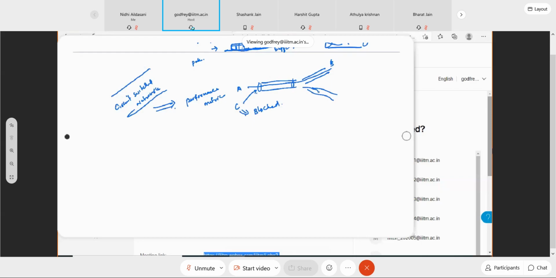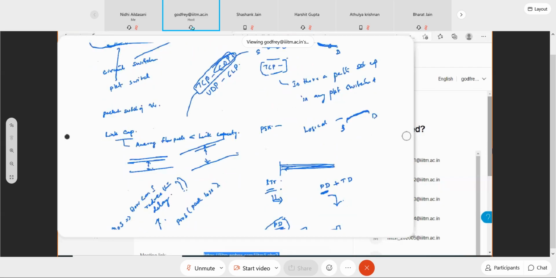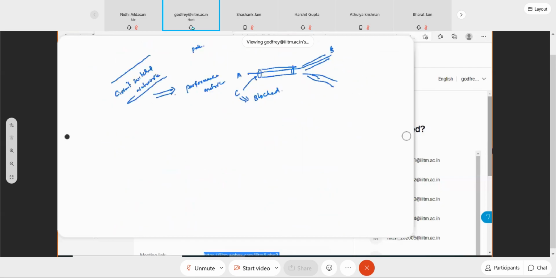Okay, so now even the current mobile networks are, in one way, I mean not in the truest way, I'm saying, circuit switch networks. Instead of saying circuit switch network, I can say that the current mobile network is a loss system, right? So what do you mean when we say that the current mobile network is a loss system?